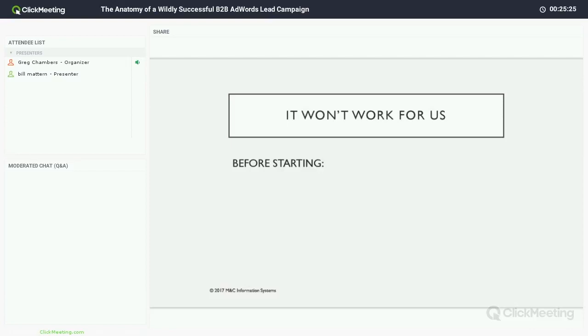Success, we needed to walk through that too. Even though we've come up with all these numbers and we have an idea of how to track everybody, we still needed to define what success was going to be. So before we started, we set the success target, right? That 18,000 would be successful. If we can get a new customer, a perfect customer, with a $150,000 average sale, for $18,000, we were doing a good job.